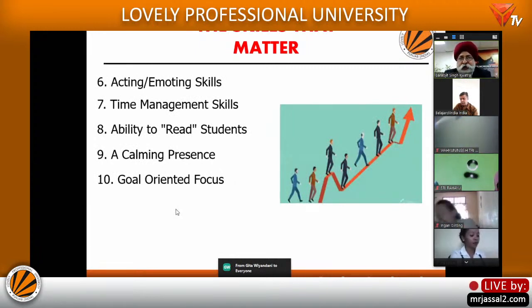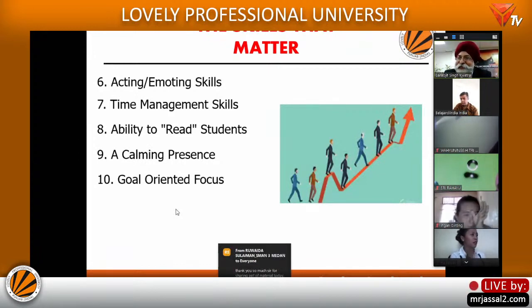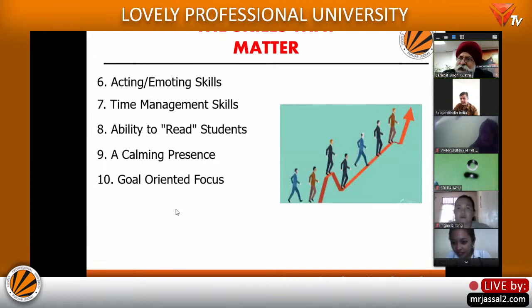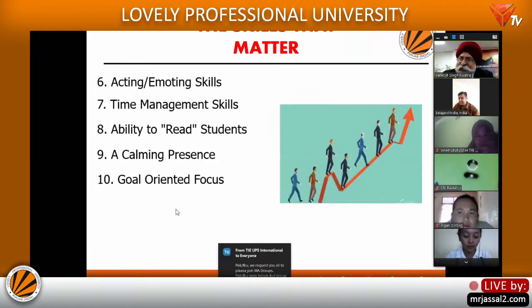Emotions are very important. We already talked about it. Time management, of course, Ravi sir is looking at his watch time and again. He wants us to finish on time, which I think we are going to do. And the next aspect is the ability to read the minds of your students. It is very, very important. If you have that skill, you can find out the expectation, the reception level, the current state of mind of your student, which we could do when we were teaching physically, but now we have to develop that skill.